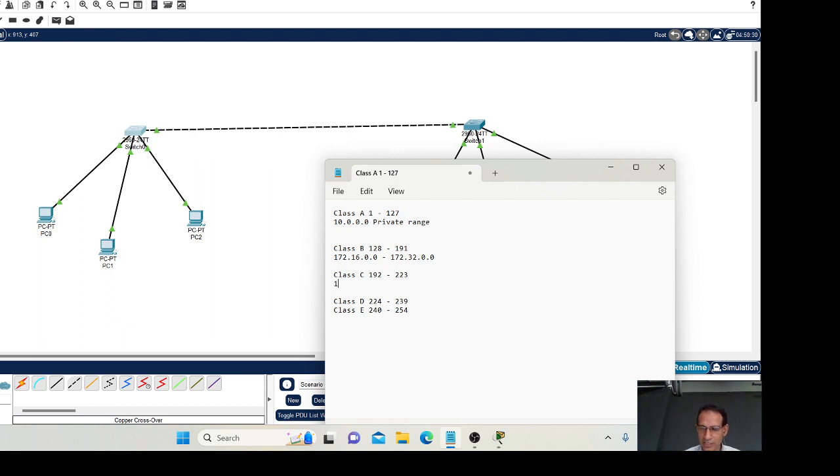Class C is very famous: 192.168.0.0. It's allocated as a private range.